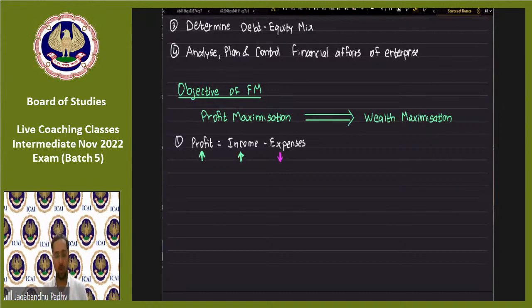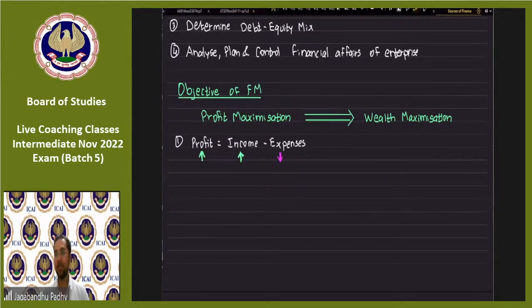Similarly, to maximize your profit, you are ultimately pushing your salesmen to give any sort of offer, give any false promises to the customers, because ultimately everyone is focused on profit, profit, profit. Everyone is talking about profit maximization. Everyone is talking about that we want to make a huge amount of profits every year. So the sales manager is putting pressure on the sales team. The production manager is hiring child labor. They are using cheap quality raw material.